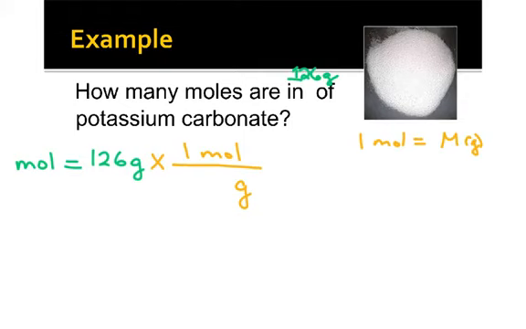So using my periodic table, I'm going to look up potassium. Potassium's in column 1. It has 1 valence electron, which it's going to lose for stability, so it's going to have a 1 plus charge. We have a carbonate. Polyatomic ions are on the back of the periodic table, so I'm just going to scan down, look for carbonate. I've got a CO3, 2 minus, so I'm going to do my crossover rule and come up with my formula. So I've got K2CO3.